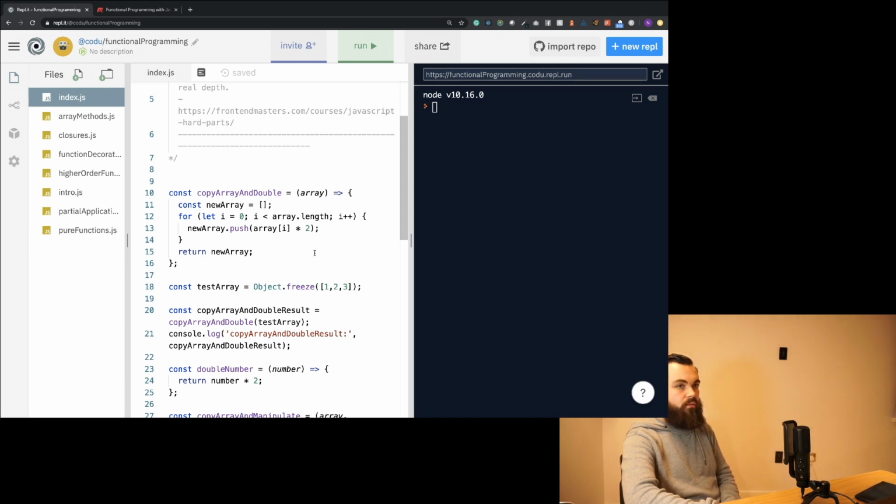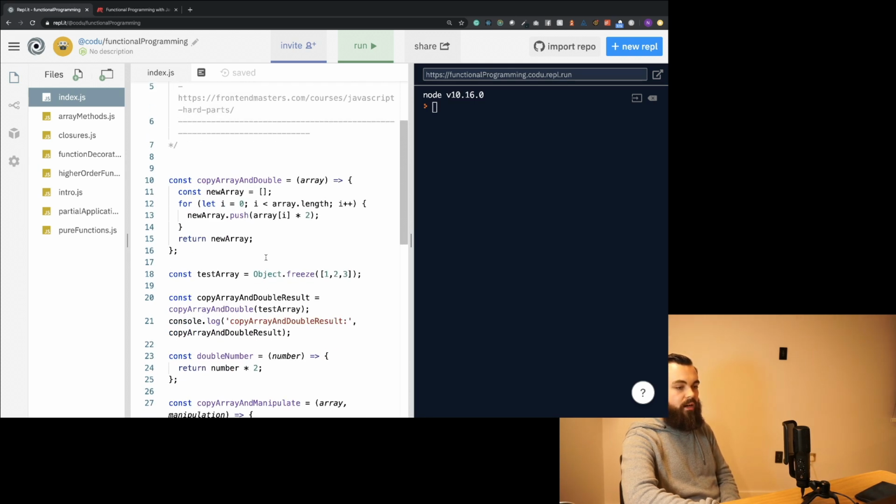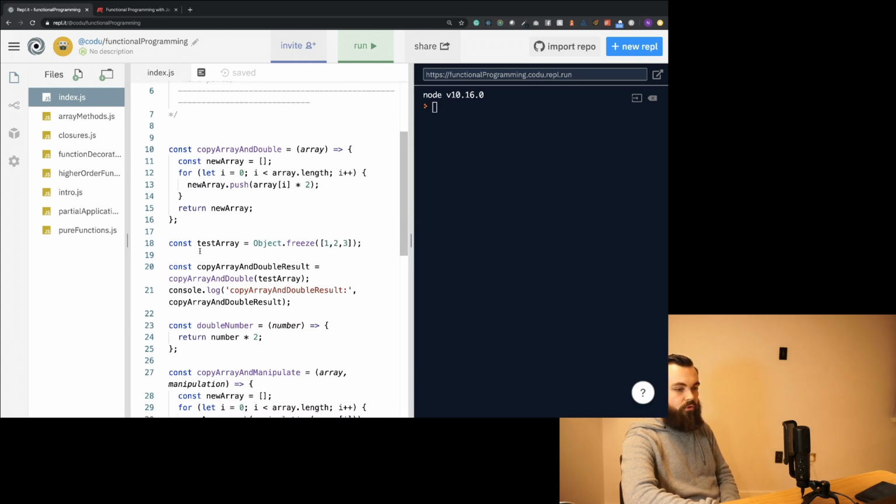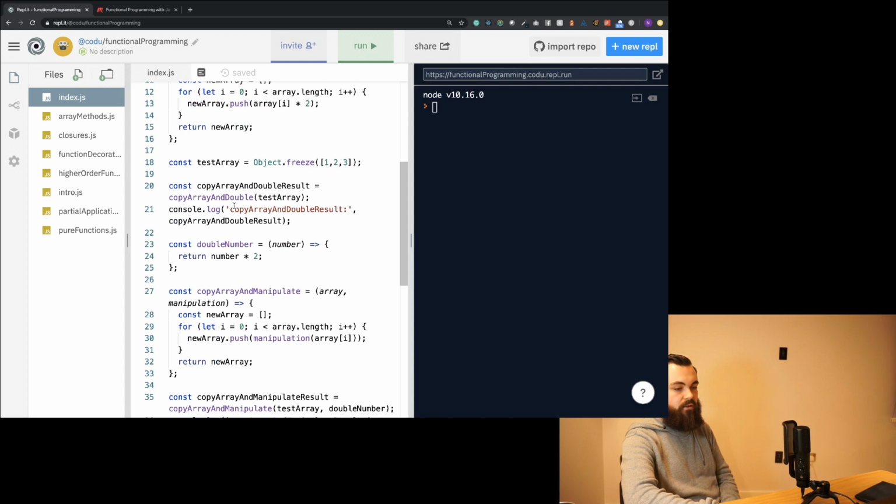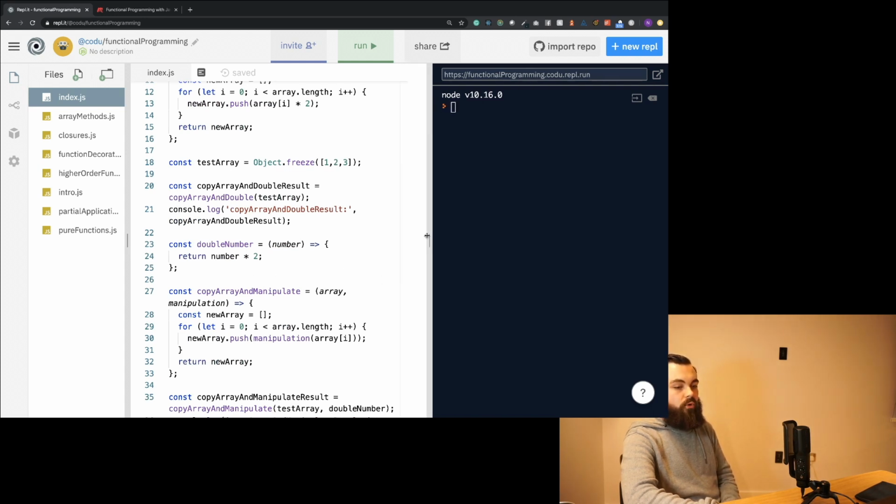Then all of a sudden, this function, although it has 95% of the right logic, we have to stop, and create a whole new function again just to get it to work for us. So when we get into functional programming, we're going to use higher order components a lot. And here's our first sample of that, where we have copyArrayAndManipulate.